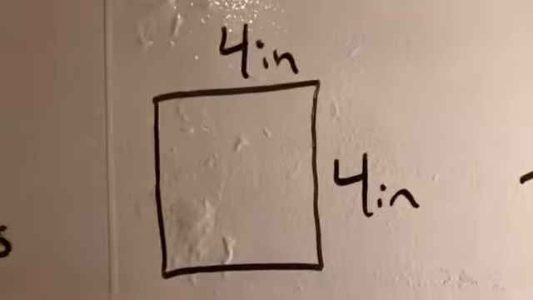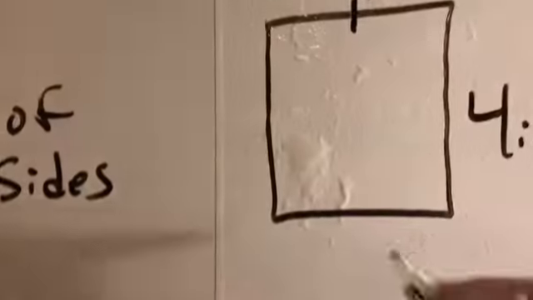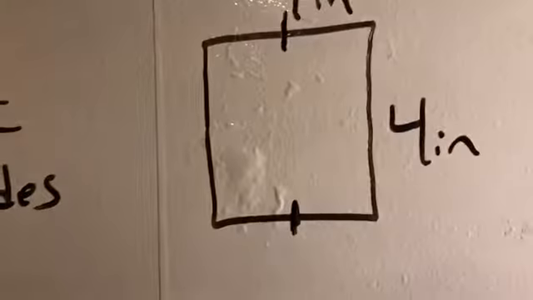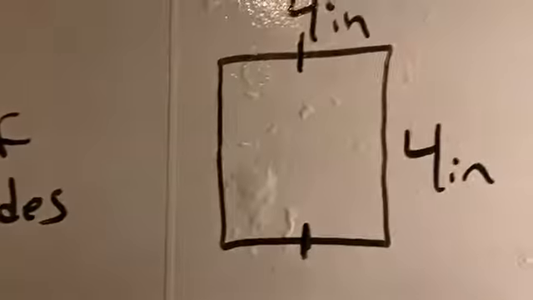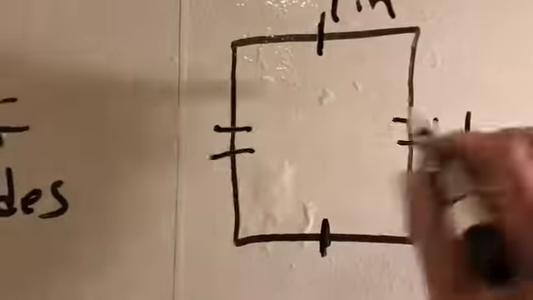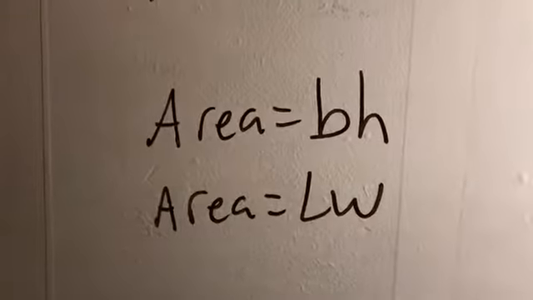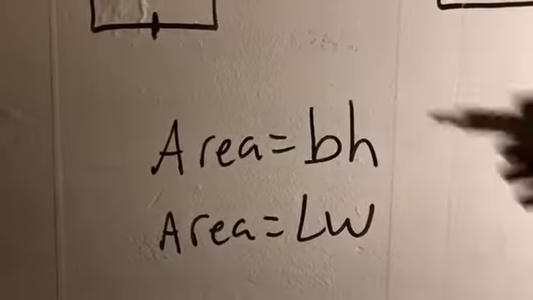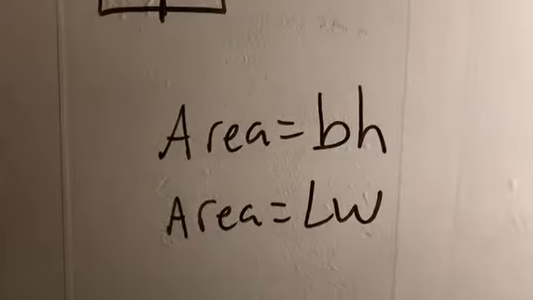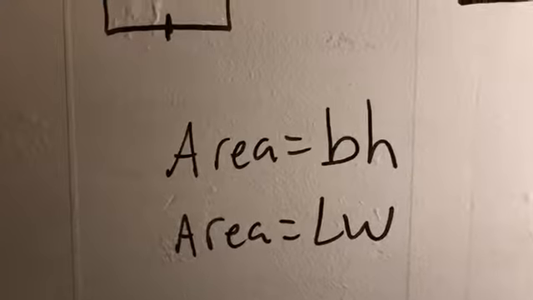So if we go over to this shape here, I see this top line and this bottom side are both parallel. They're going to go on forever and they will never intersect. Same thing over here. These two other sides will always go on forever and they will never intersect. So this is a quadrilateral. So if I need my area, it's the base times the height, or the length times the width. It doesn't matter which way you like to think of the area, it's one side times the other side.